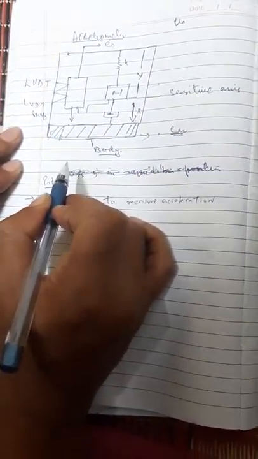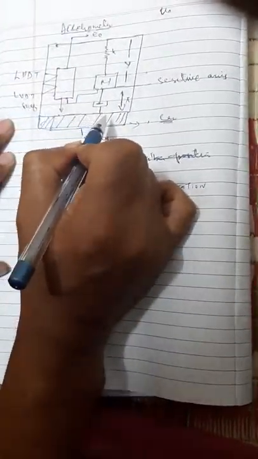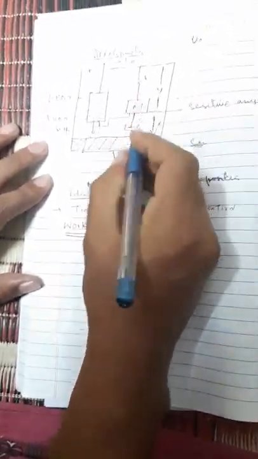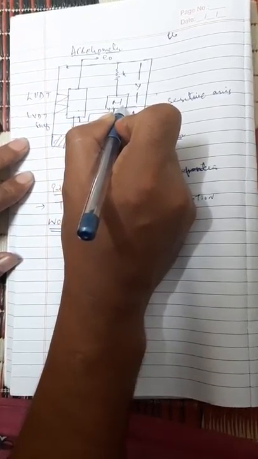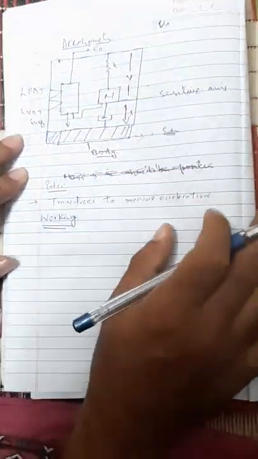There is a body whose acceleration we have to measure. The accelerometer is connected with it. It is called a mass which remains in equilibrium position. It remains in equilibrium from both sides — one side with the spring system and the other side with the dashpot. It is pushed from both sides and remains in equilibrium position. The dashpot is connected with the body. There is another important thing called LVDT — Linear Variable Differential Transformer — which helps us to measure the displacement of the mass and gives the output voltage.